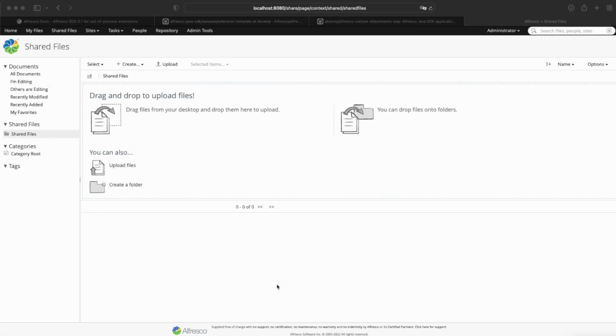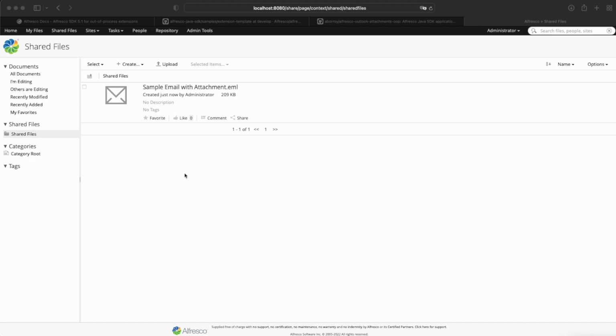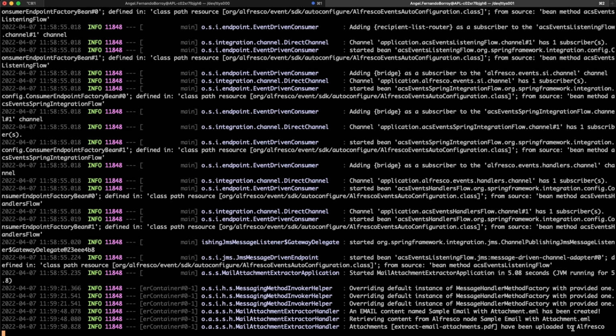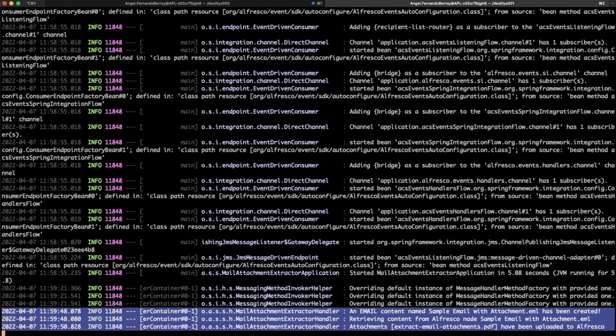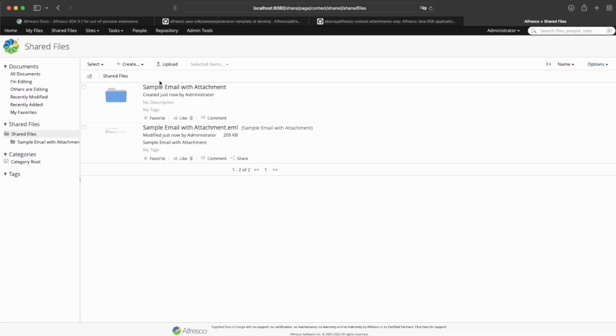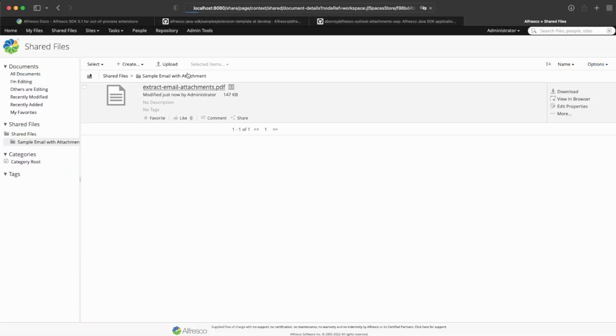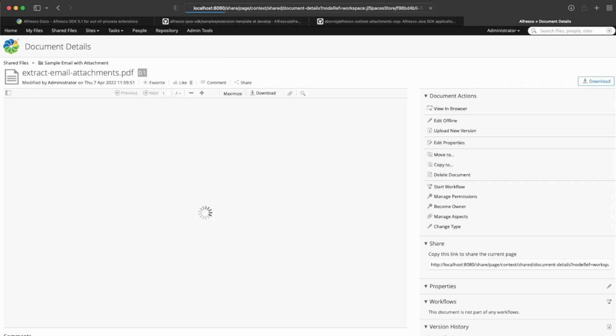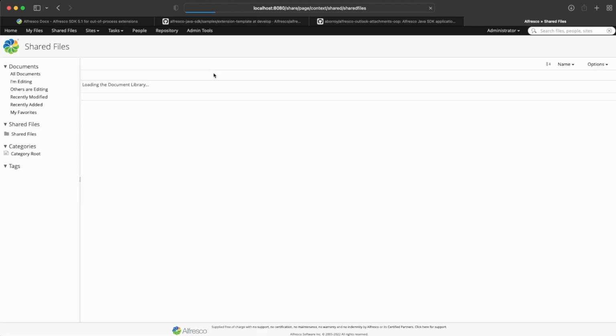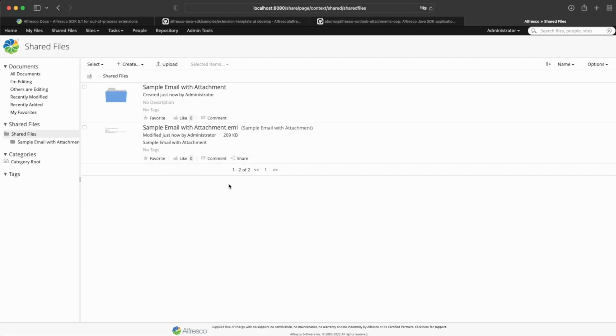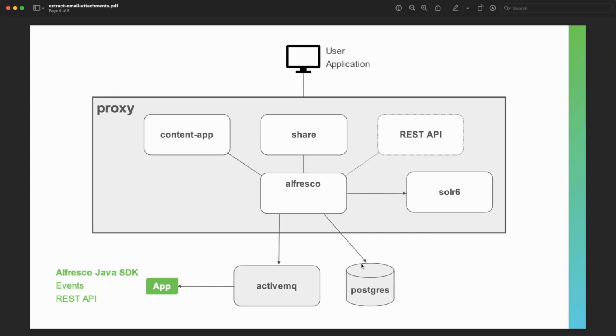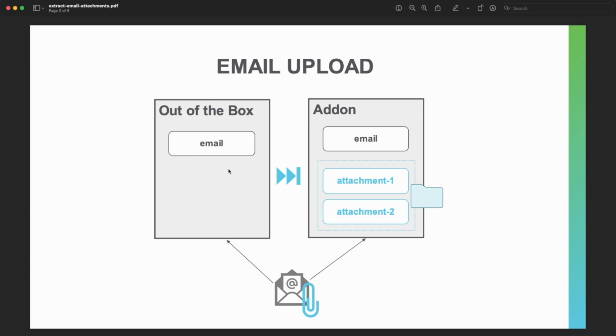And you can note this is different from the previous one. So only the email has been created, and our code is reacting to the event, and after the original node has been created, some other nodes with the folder and the attachment are created. So this is a bit different, the result from the previous one, but in the end it is exactly the same thing. So with that, we got our feature implemented in two different ways.